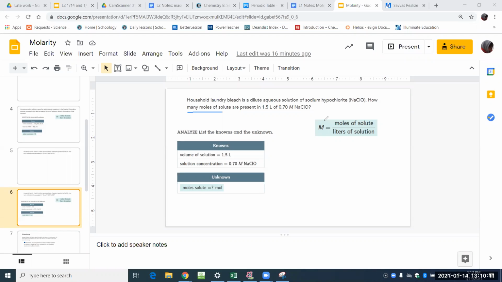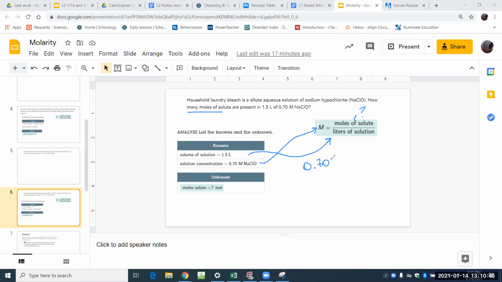All right, so let me use this. Okay, do I have molarity or do I have concentration? Yes, it's right here. Perfect. Do I have moles of solute? No, that's what the problem is asking. Okay, I don't have that. Do I have liters of solution? Yes, I have liters of solution. Is that the right unit? Yes, it is the right unit. So perfect. So then all I need to do is plug it in. So let me plug it in. It would look like this.